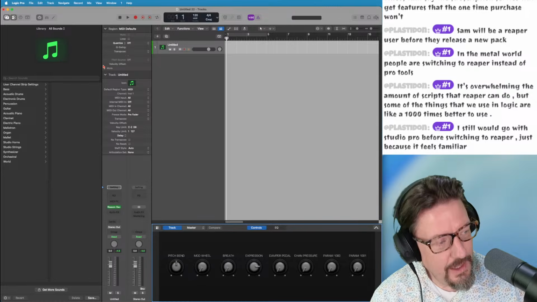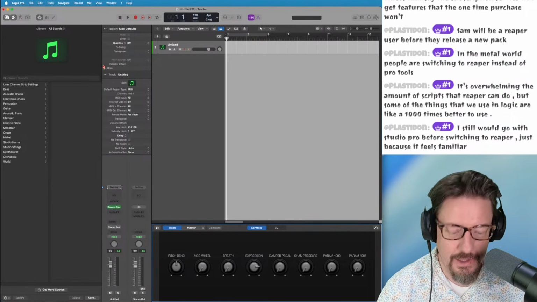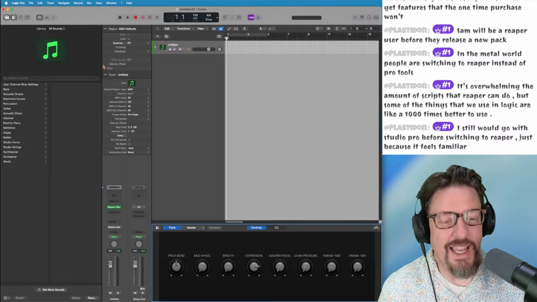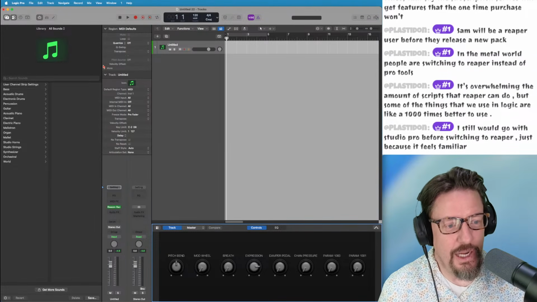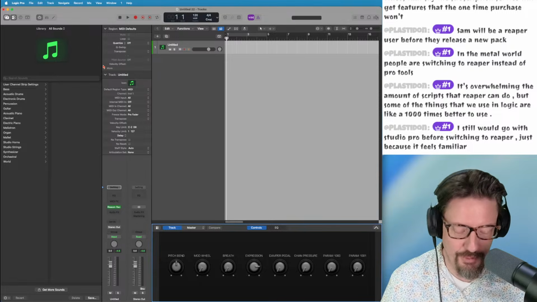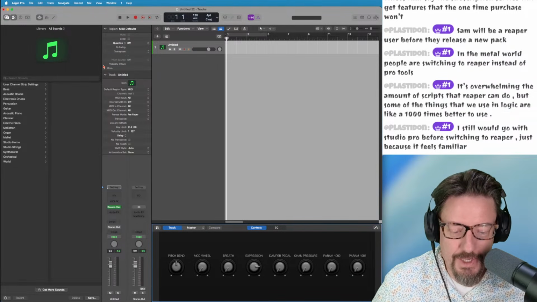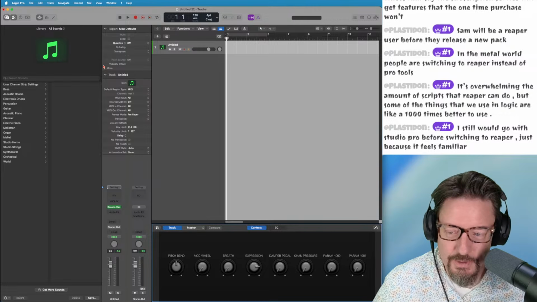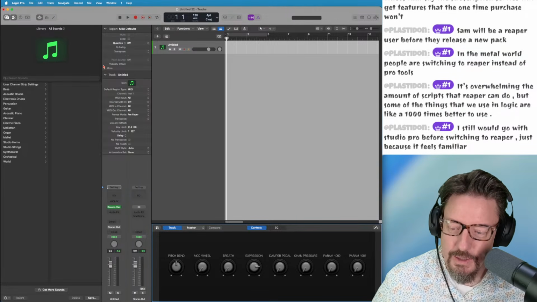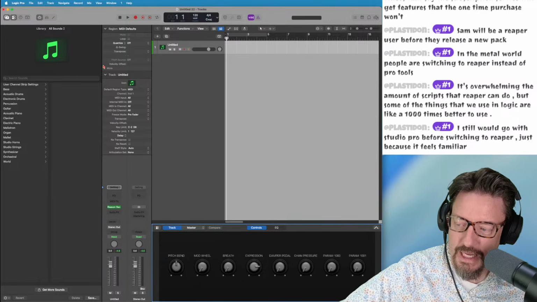In line with Placidon's most recent comment, I would probably get a cassette 4-track recorder before going to Reaper. I'd record on analog before going to Reaper, because it's kind of a similar vibe. If I'm going to go with that kind of methodology, then let's go with an old school tape machine.